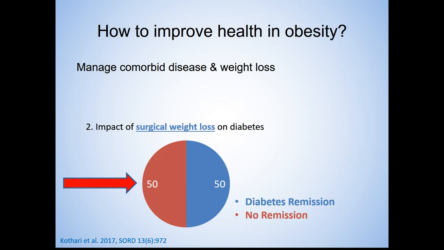So how can we better predict who is going to benefit from this procedure? And obviously, a lot of cellular components are going into this, including appetite regulation and brain circuitry. And so if we can better understand the tissue dynamics behind obesity, what's changing, what cellular components are changing, we may be able to get a better handle on why obesity leads to disease.